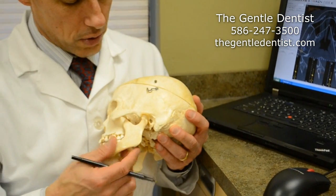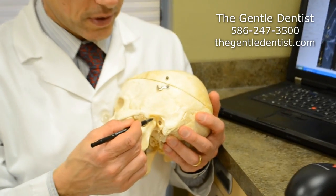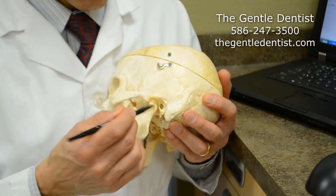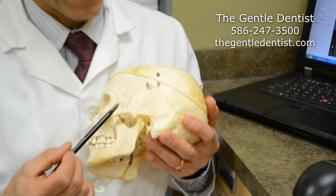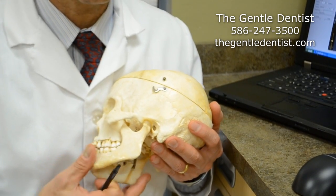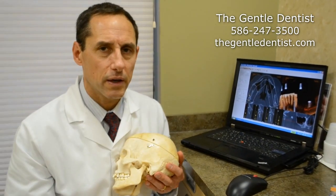Okay? And so what happens is, if you get a clicking in your jaw, that has to do with the cartilage disc that lies between the lower jaw and the upper jaw that clicks. But also, what people think of as TMJ is an issue where they not only have pain up in this area and the clicking, but also headaches. And so it's a whole syndrome. It's called TMD, which is temporomandibular dysfunction, which is more broadly defined.